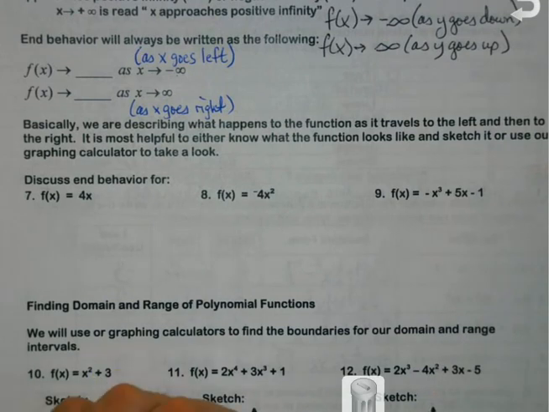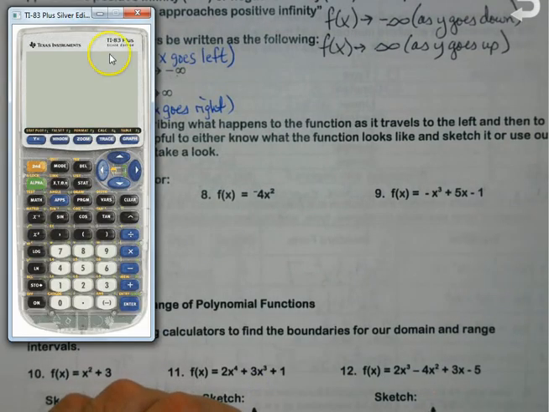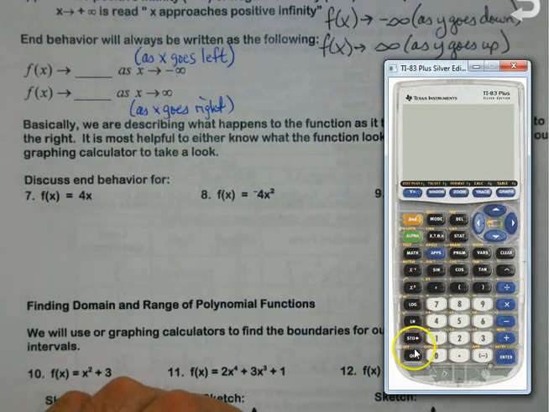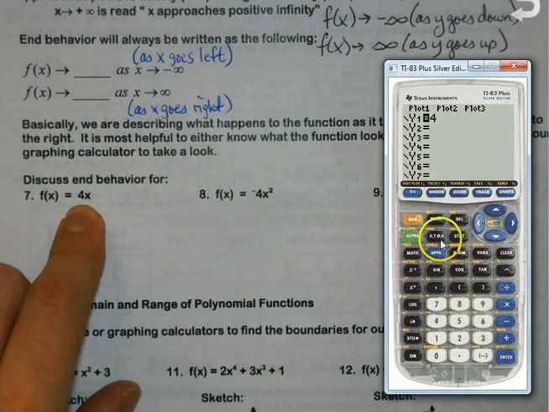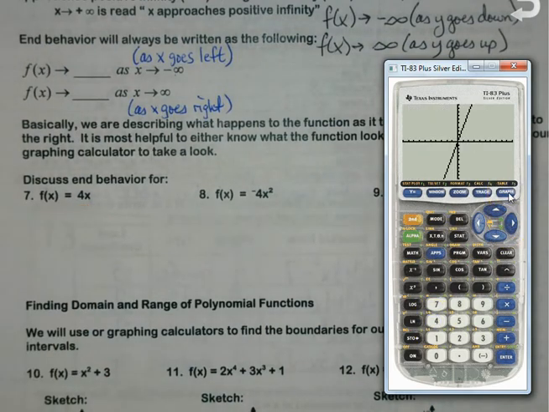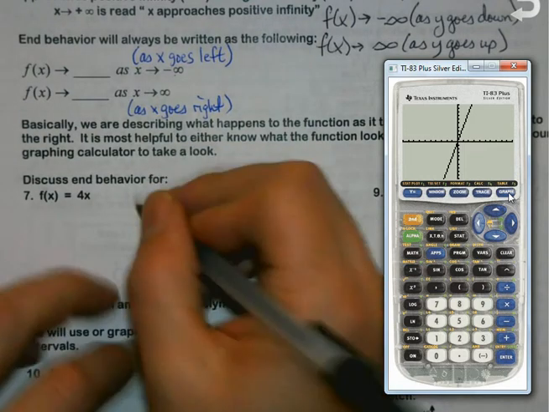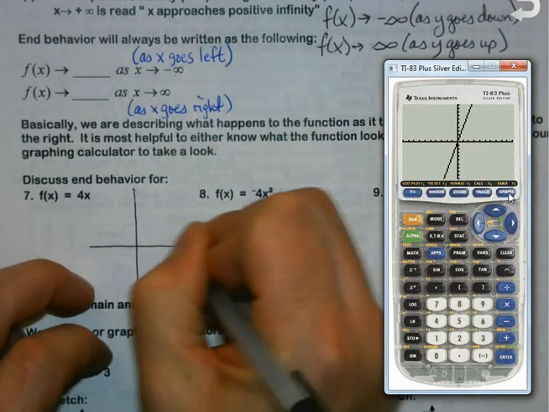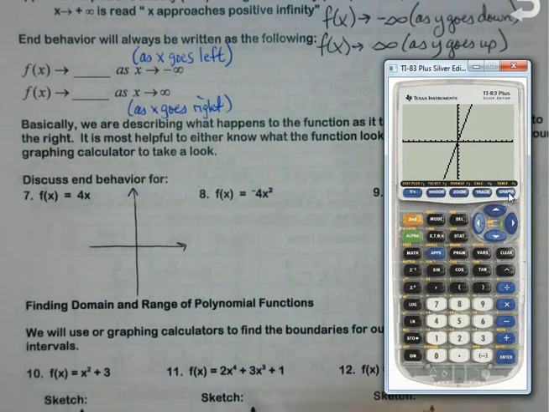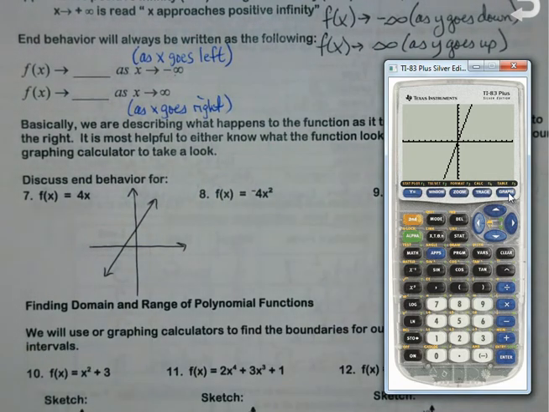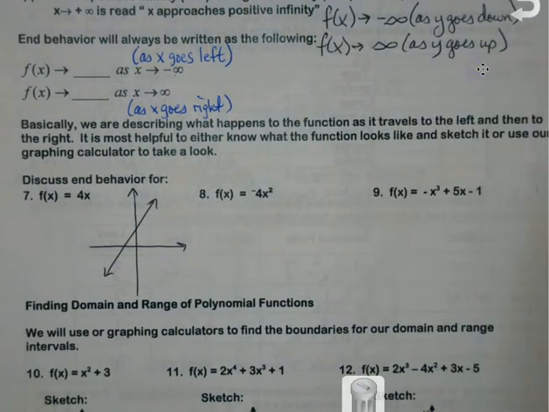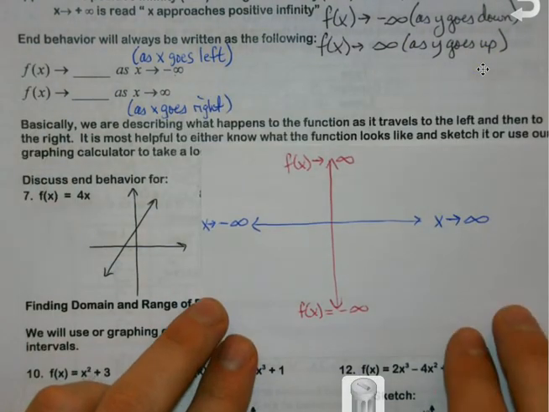So what we're going to do is look at a picture of each of these particular functions. Remember, f of x is a fancy way of saying y. So y equals 4x, graph. You're like, big deal, it's a line. Okay, but let's think about that for a minute. I don't have to draw my line perfectly. Okay, there's my line.